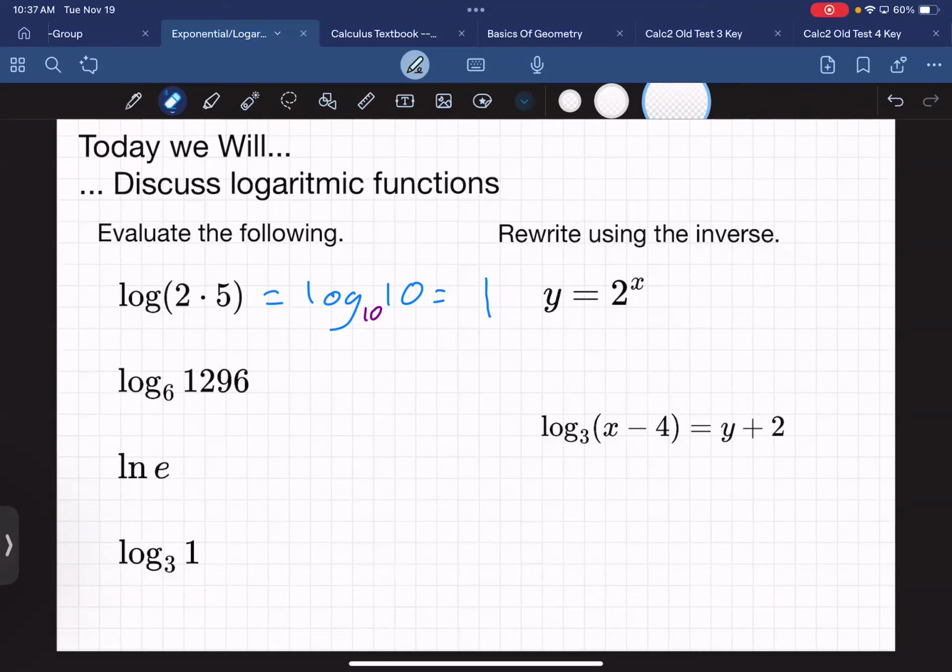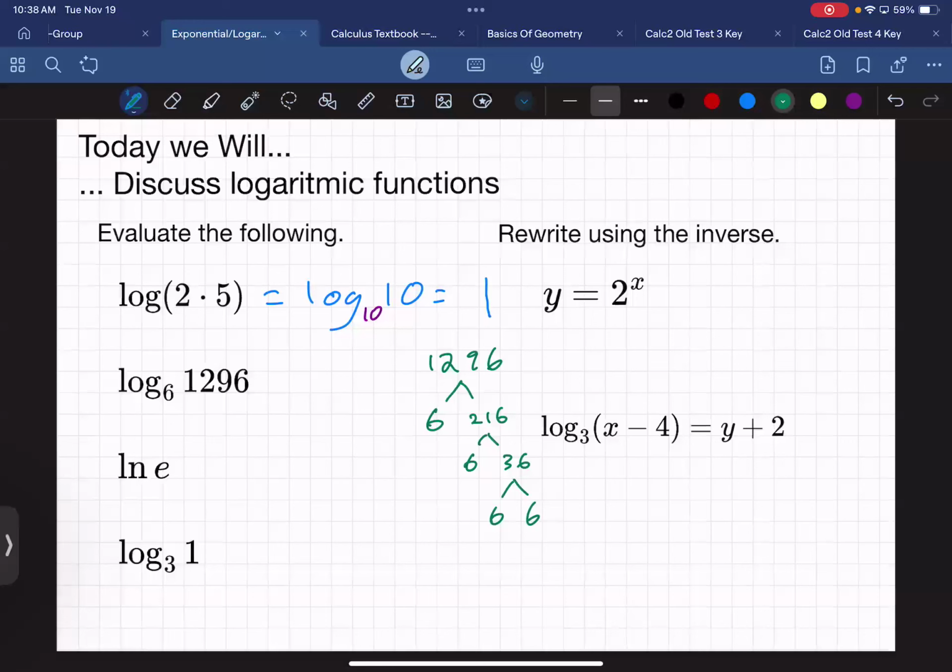All right, what's going on with the next one? Log base 6 of 1,296. Not really a nice one. What's the number we're focused on though? We have 1,296, but the only number we're really interested in right now is the base, 6. By hand, we could just start dividing out sixes. We get 216, divide out a 6, we get 36, divide out a 6. We finally get a bunch of factors of 6. Specifically, how many factors did I show you?